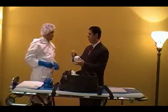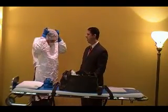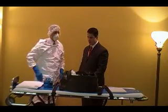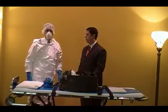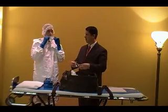Also have a mask here, which will prevent any airborne diseases that you may come in contact with, whether that be droplets from the person's mouth, where you would be able to prevent possibly even tuberculosis. Nice look for you, by the way. Can also help with the smell.